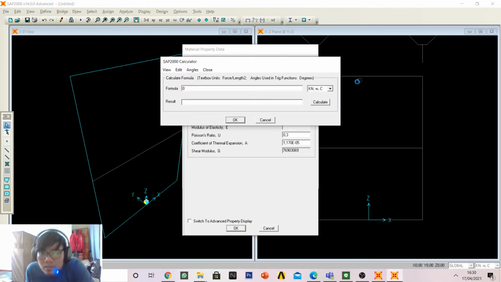First you should input the units of your properties.